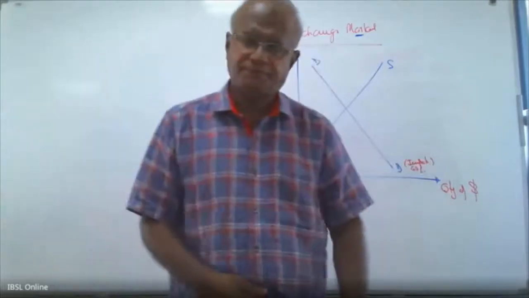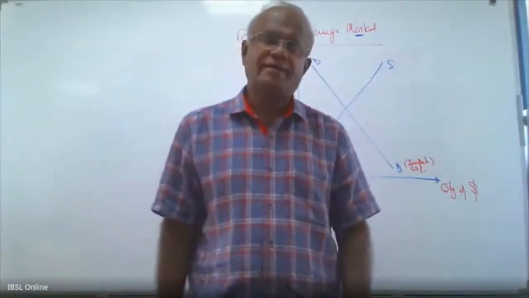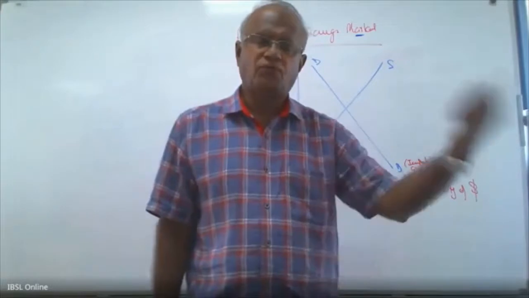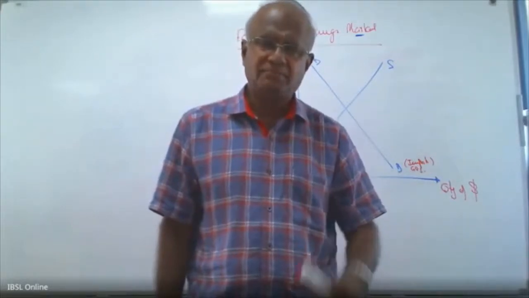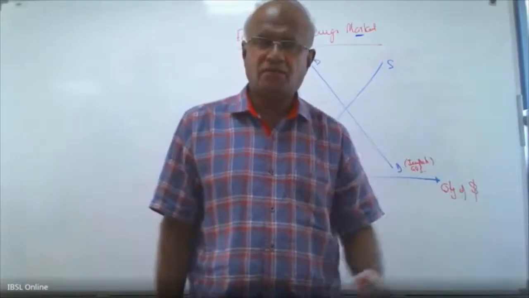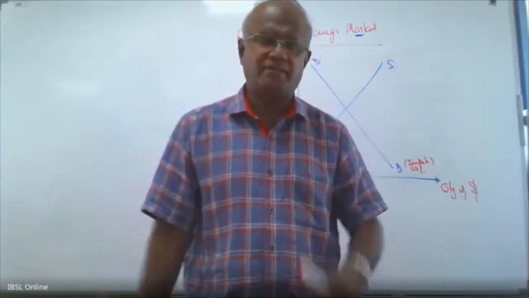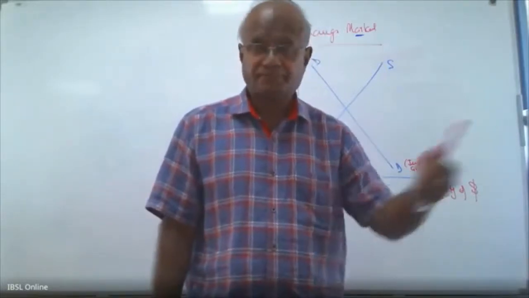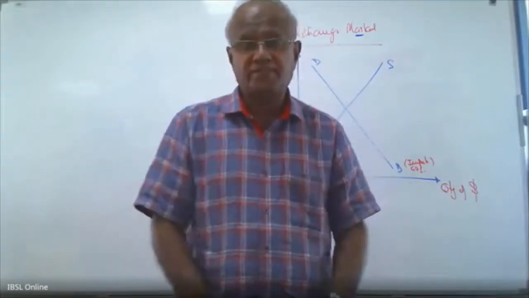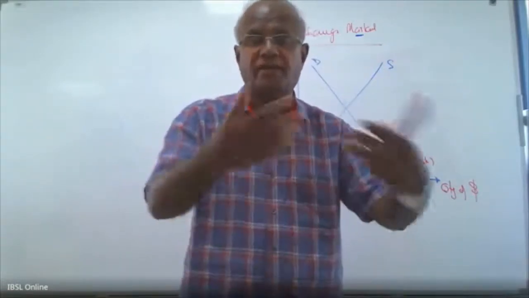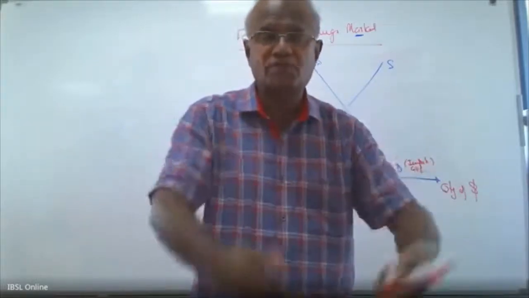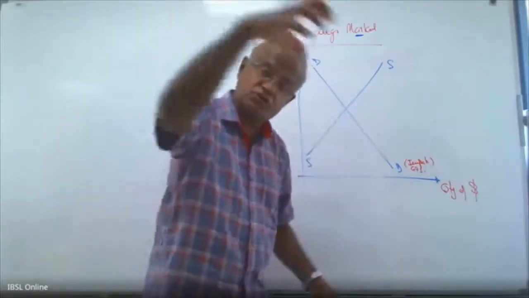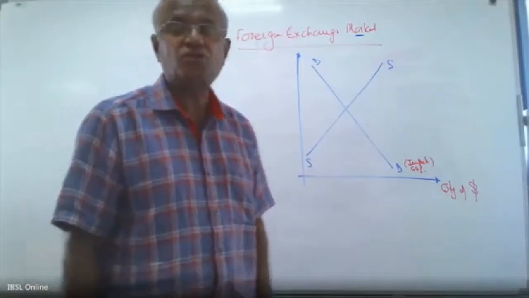If you want to buy a car, if you want to go abroad for medical purposes, get treatments, or if you want to go to foreign university, King's College, UK, right, or some of the other Monash University branch in affiliated college in Malaysia, right? Then tuition fees. You demand dollars. Your parents go and demand dollars. They are rupees. They demand dollars. Imports of goods and services. Demand dollars. Supply of dollars into foreign exchange market.